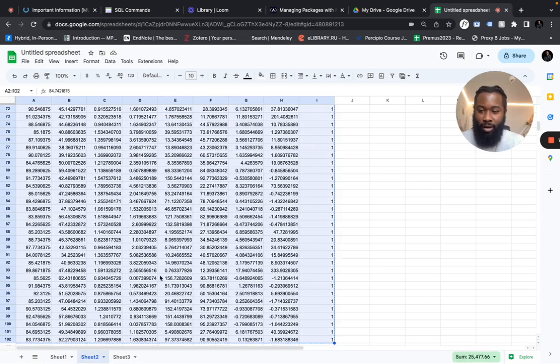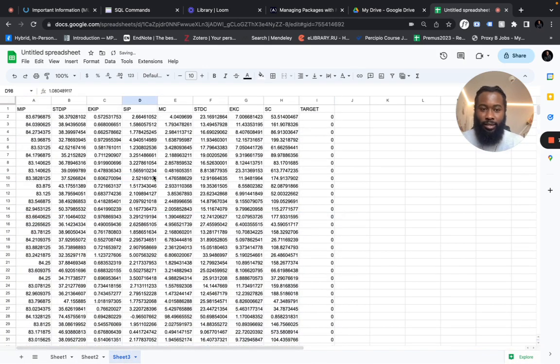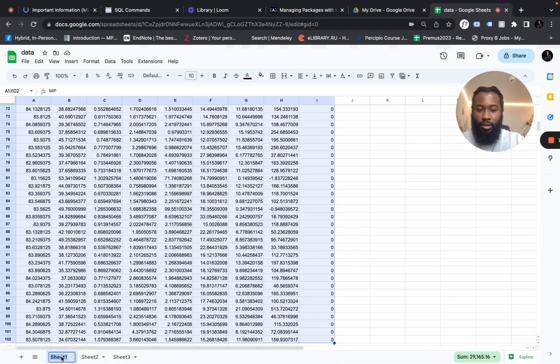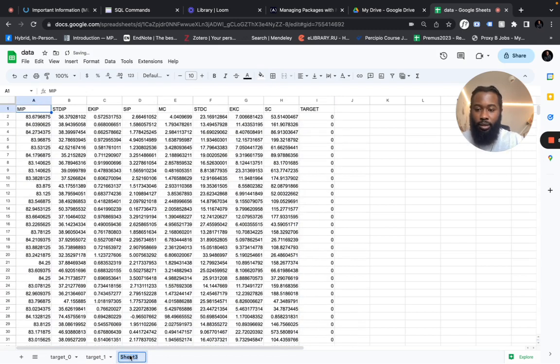You can already see these values are looking quite interesting. Let's just analyze these values a bit. There's the MIP variable. Let's name this sheet data. This is sample target 0 and target 1.